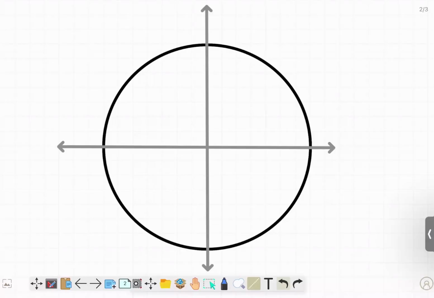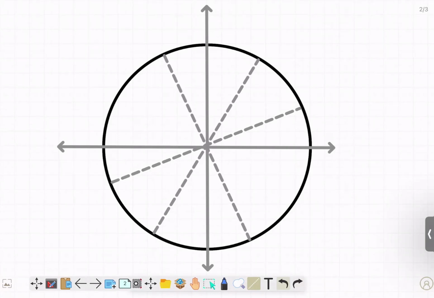Okay, so this time, thinking about the top half of my circle, just because it's easier to divide up a pi than to divide up 2 pi. So I'm going to think about dividing the top half of this circle, so just the pi, into 6 equal pieces. So I'm splitting each quadrant into 3 pieces. I'm splitting the top of my circle into 6 pieces, and that splits the entire circle into 12 pieces. So we're going to count these out, and then we'll put it together with the fourths to see the whole circle.